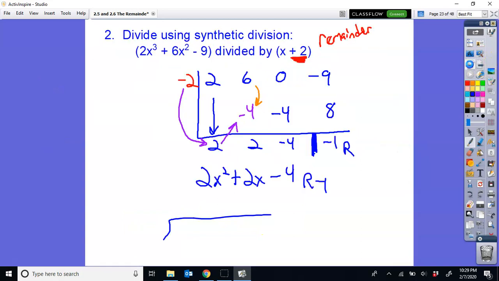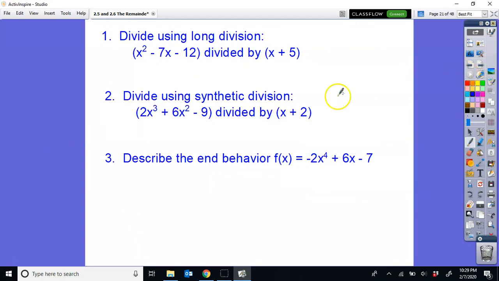The last little review problem that you saw on this page over here is describing the end behavior. Notice that the degree of this one is 4, which is an even degree. That means it's going to act just like the quadratics. The negative 2 tells me that both ends of this are going to go down just like a quadratic parabola that's opening down. The only difference is if we graph the rest of this, we'd probably have some other curves in the middle. But we're not worried about that. All I'm asking you for is the end behavior.